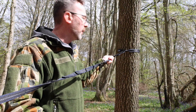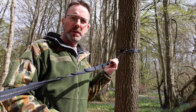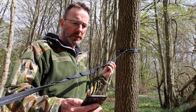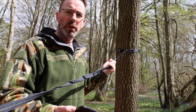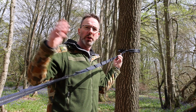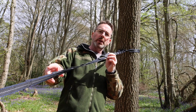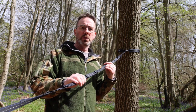Okay, so let's just talk about the webbing, because that's obviously an important part if you're going for this system. The material that it's made with, I've got it here on my phone, I'm going to cheat a little bit there, is a high tenacity polyfilament webbing, so that makes it really strong. As I said before, it's got 30 overall, so it's 15 little holes a side, so you literally put your carabiner on there, and that goes all the way down. Great adjustment. The early ones definitely weren't as good as these newer ones are.